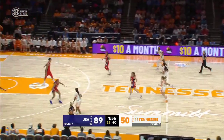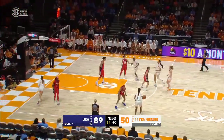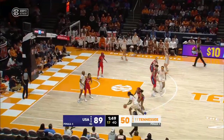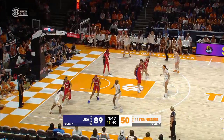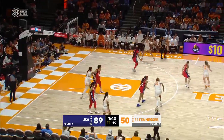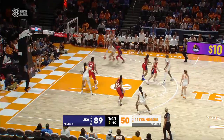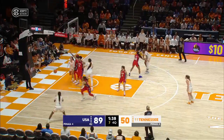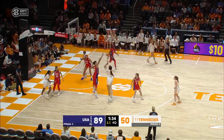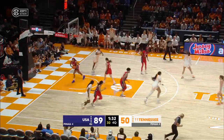We were in Stanford last year. Ole Miss took out the number 1 seed Cardinal that night. There was nothing flukish about what they were able to do there. It was impressive. It was dominant defensively. And they just willed themselves to an upset of sorts, but they were very impressive. And Coach Joe, the job she's done rebuilding that program.